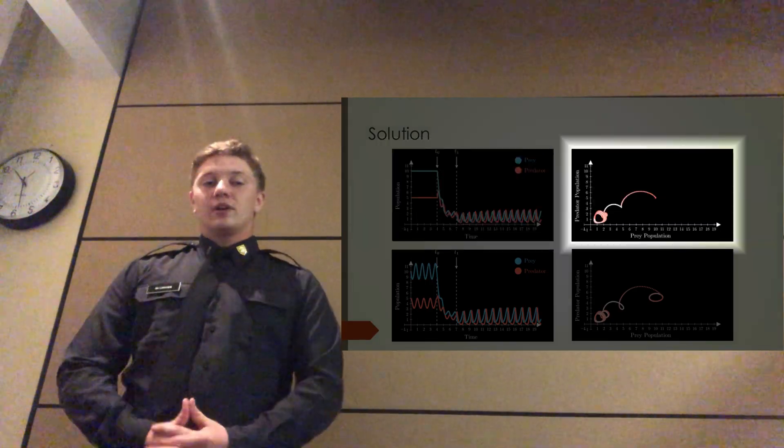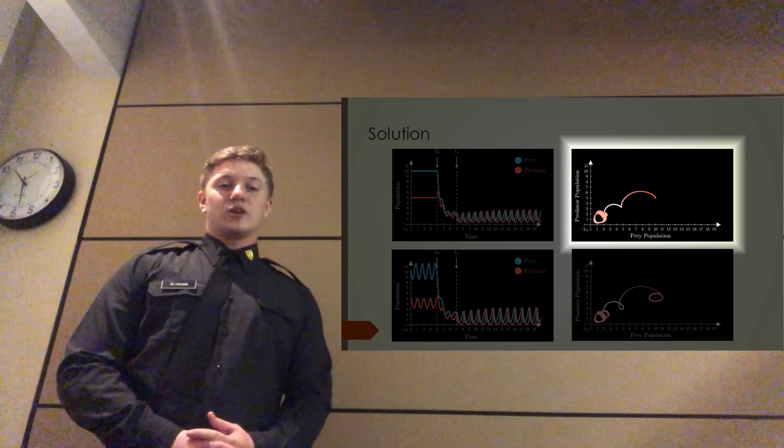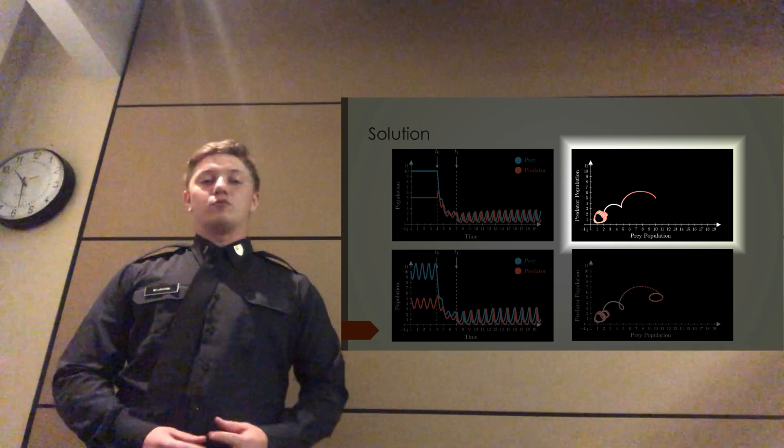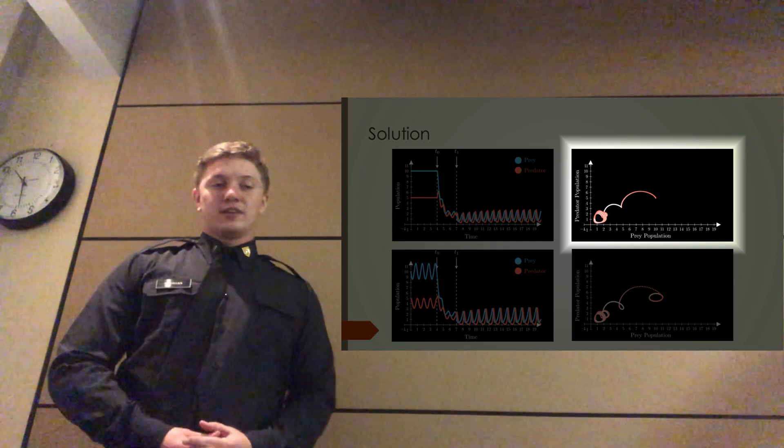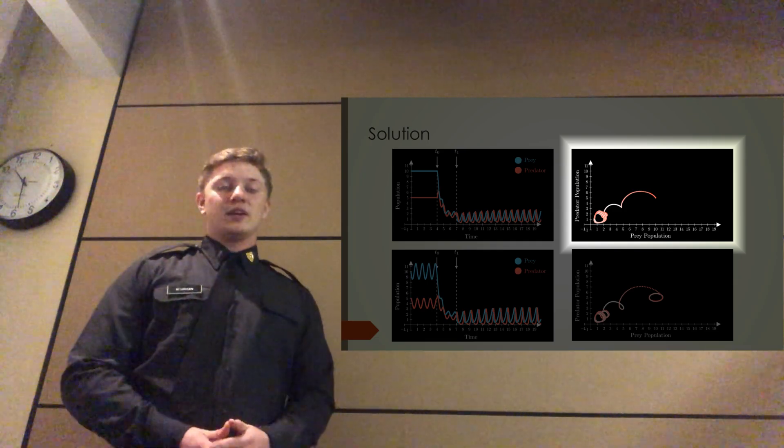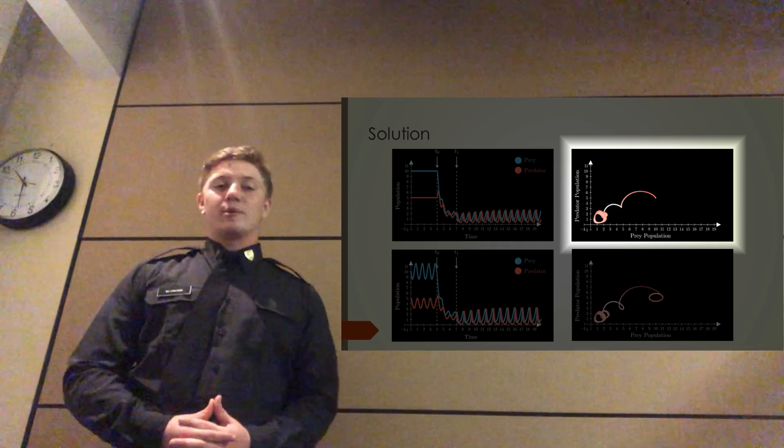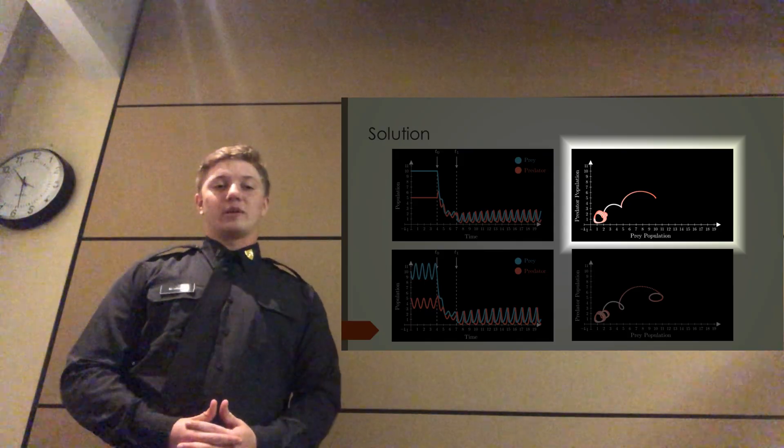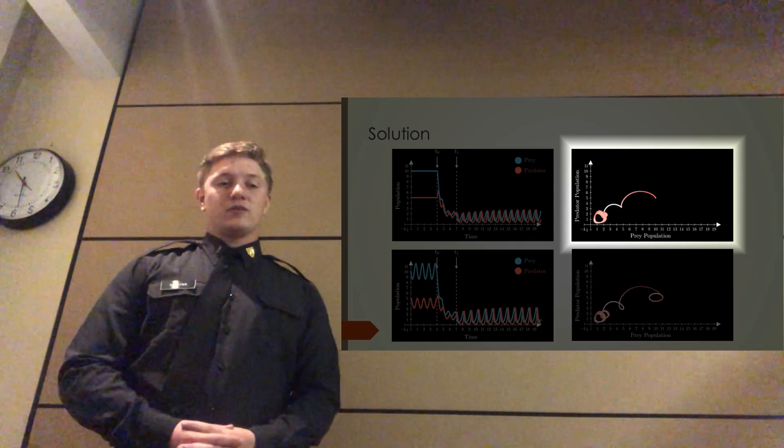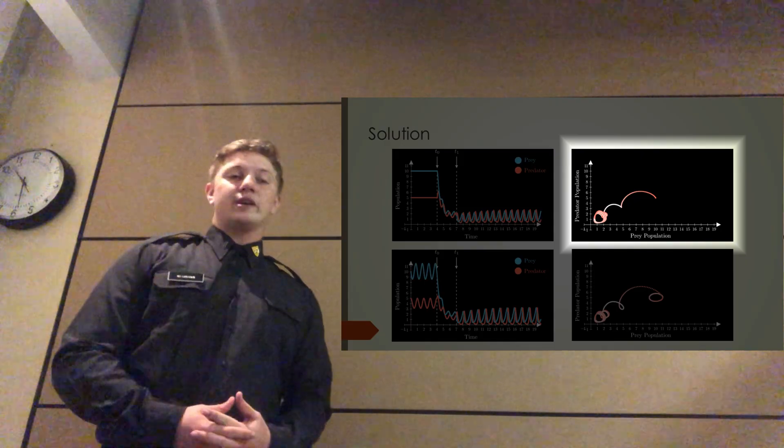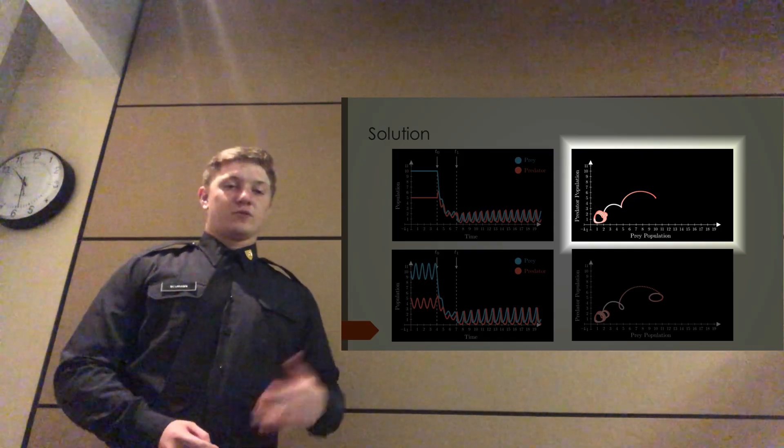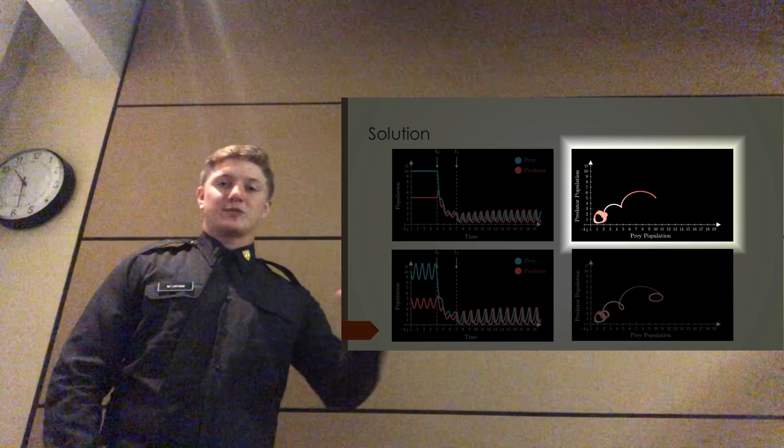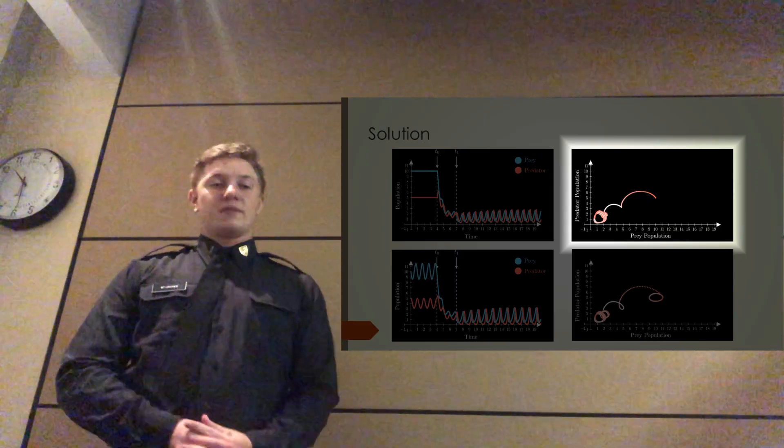If you look at graph two, you can see an expression of this same situation, but with predators as compared to prey. That center spot is the original steady state condition, and the spiral out of control was what happened when the humans entered the environment. That circle there near the origin, that is the new equilibrium condition that was established. And for the rest of time, they're expected to be looping around that same point.